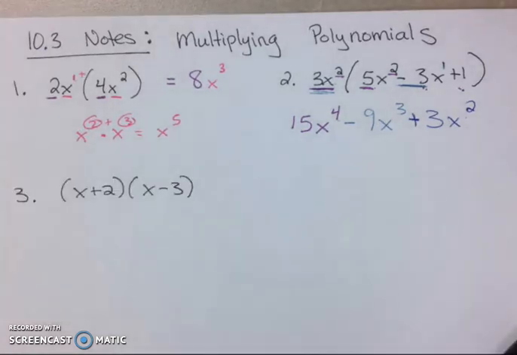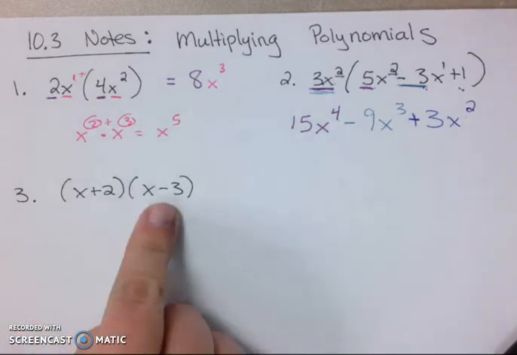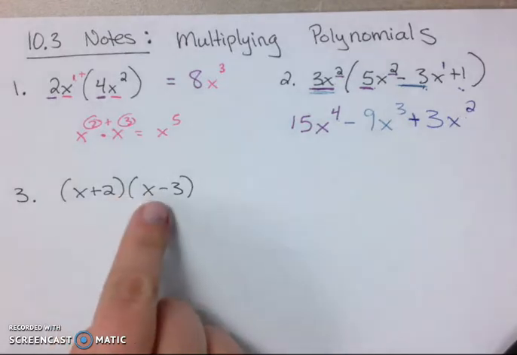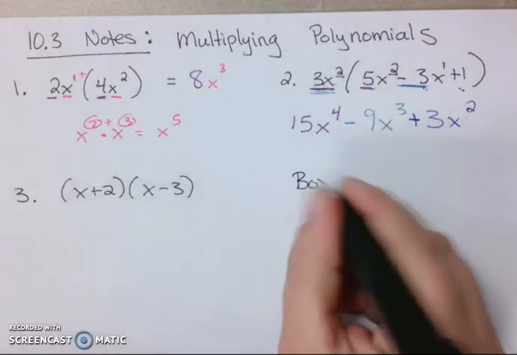Alright, so those problems weren't really new. This is what's new. You've never had a problem where you had to multiply 2 terms by 2 terms or more. Because this is no longer just distributive property. You have to multiply both of these by both of these. There's actually about 5 different ways to do this. I am going to teach you only one method called the box method.